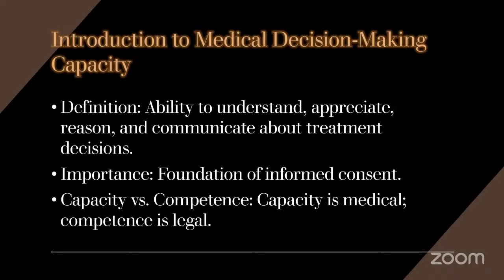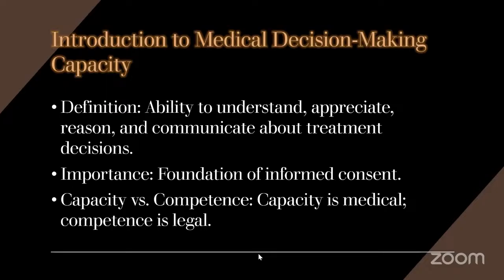Medical decision-making capacity refers to a patient's ability to understand the benefits, risks, and alternatives of a proposed treatment, including the option of no treatment. And it is the cornerstone of informed consent. It is essential to distinguish between capacity and competency. Capacity is a clinical determination made by the treating physician, and it is specific to the decision at hand. Competency, on the other hand, is a legal determination made by a court, and it applies more globally.